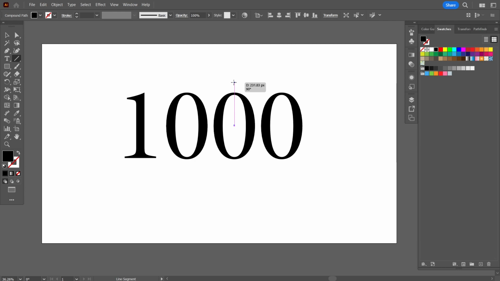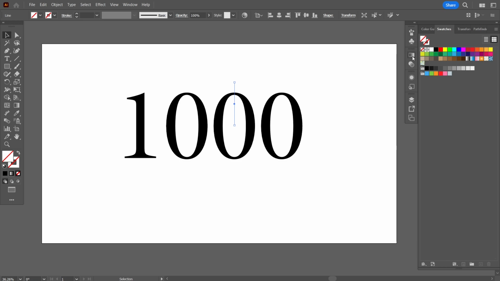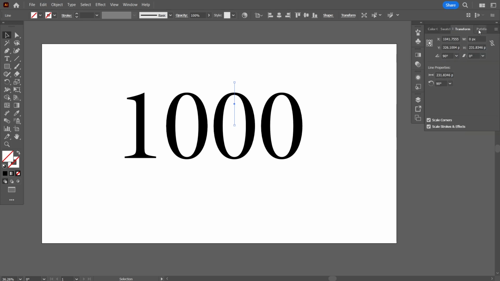What expand does is that it turns everything into individual objects that you can work upon, and then I had to ungroup it to make sure that I can work with the individual numerals, the 1 and the 3 zeros. So that is why I expanded it to turn into objects, and now I'm working individually after ungrouping it.